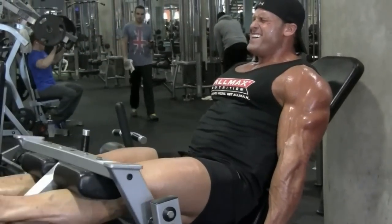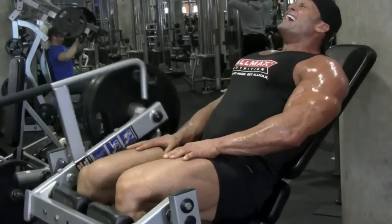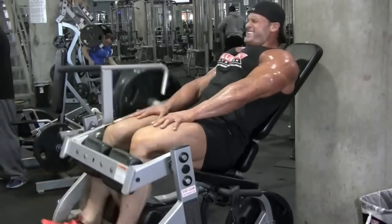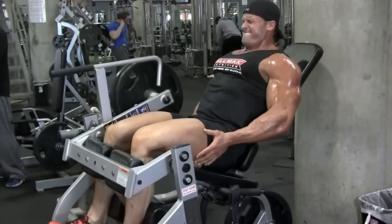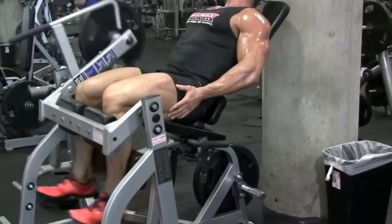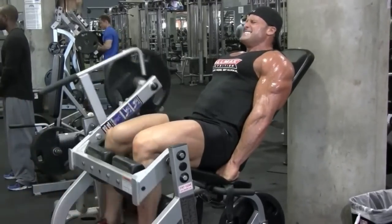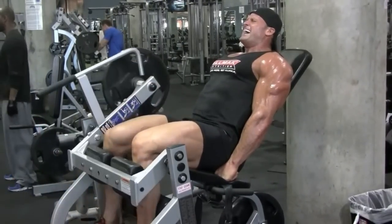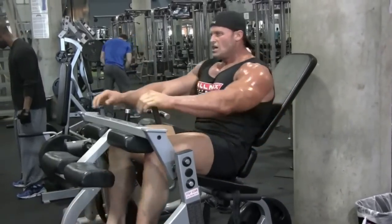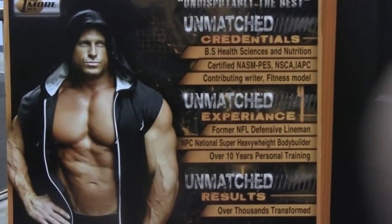You finish up with a seated leg curl. I find the seated leg curl better than the lying leg curl — when you really bring your heels up underneath you, you can get an extra squeeze and contraction. I used this one because it was much closer to the area we were working in. On the video you can actually see a small area of the hamstring fire at the very end of the movement. All right Ryan — anyone interested in reaching you, go to ryanwatsonfitness.com. Thanks again for this awesome leg workout, take care!